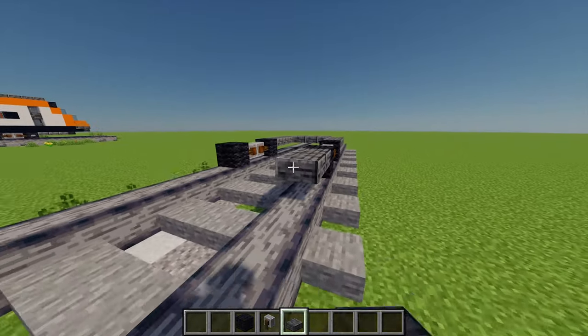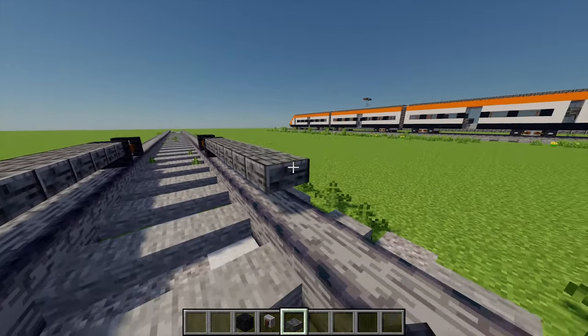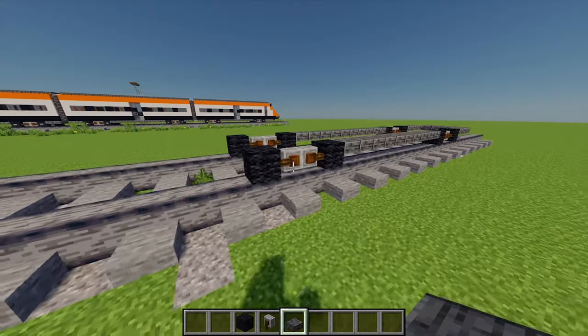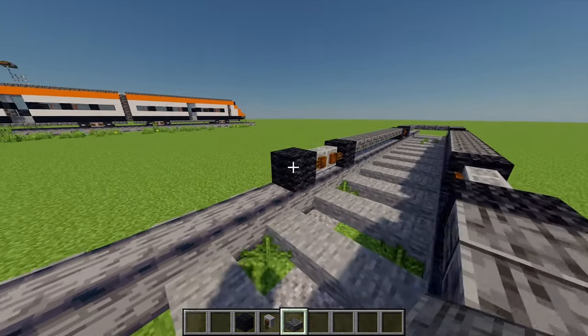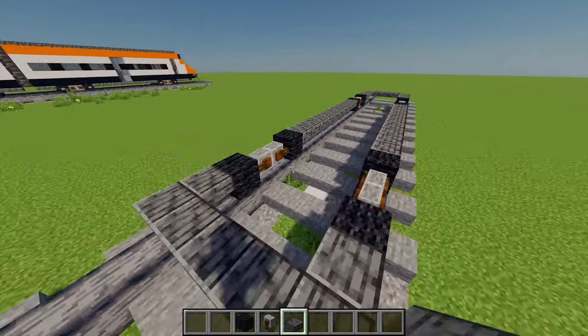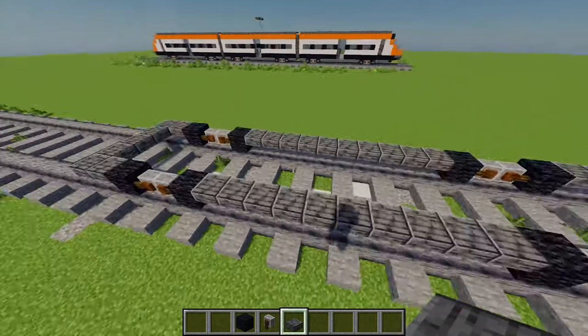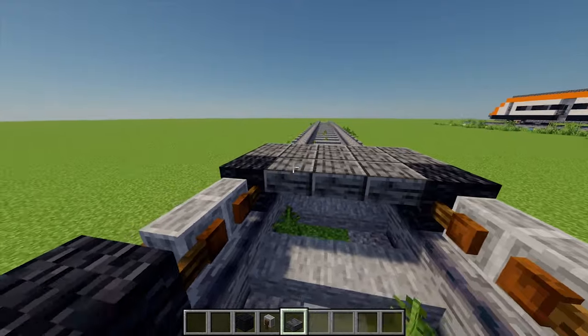And then I'm going to add some more slabs in between these middle sections to connect these wheels up. And then coming to the end, I'm going to place two slabs each end there, and then just connect these up. And then once I've got all of the outer edge done, I'm just going to fill in the rest of this area with some more slabs.